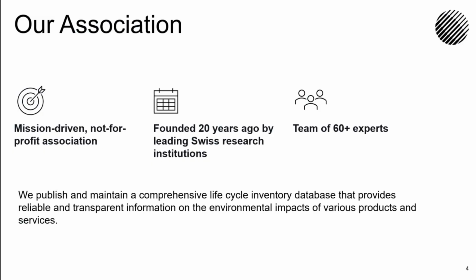So what is the ecoinvent Association? We are a not-for-profit association based in Switzerland, which was founded 20 years ago by several Swiss research institutions. We actually just celebrated our 20-year anniversary last year. Today, the ecoinvent team comprises over 60 employees. Our main activity is the publication and maintenance of the ecoinvent database, which contains background data on environmental impacts of products and services.